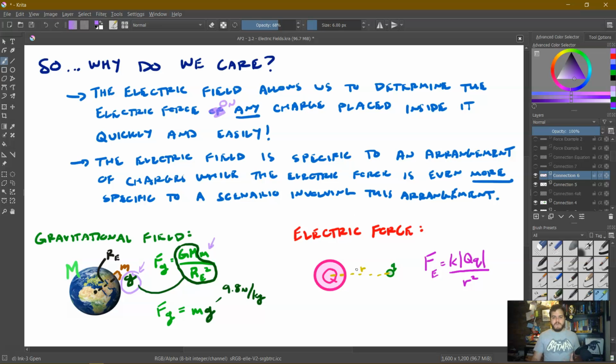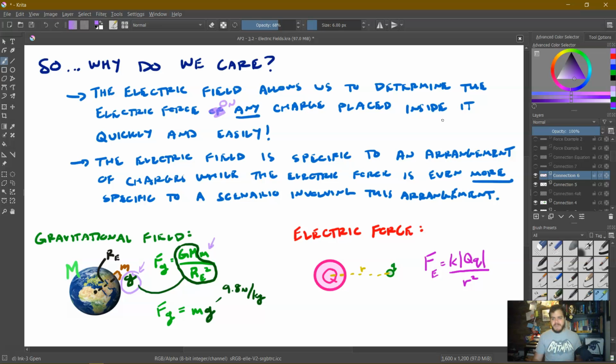If I want to calculate the electric force between these two charges, we use Coulomb's law. Fe is equal to kQq over r squared, where that's Q1 and Q2, but I use big Q and little q just to keep things distinguished between what's generating the field and what's in the field. But if I replace this charge with another charge, I've got to do the whole calculation all over again. And this is particularly annoying if I have a bunch of charges around and I have to calculate the force on every single charge every single time and then add them together.